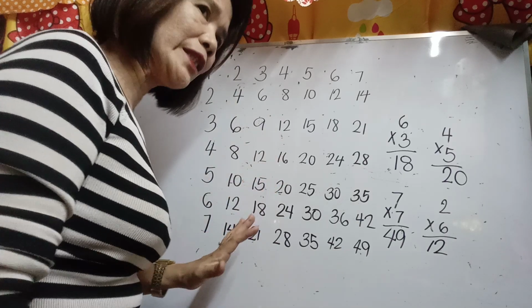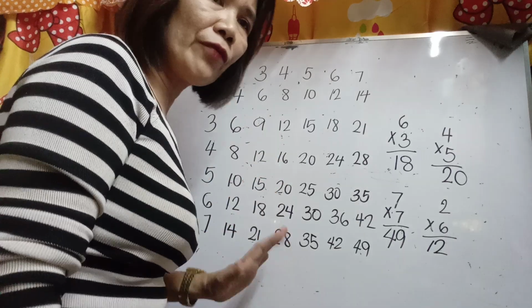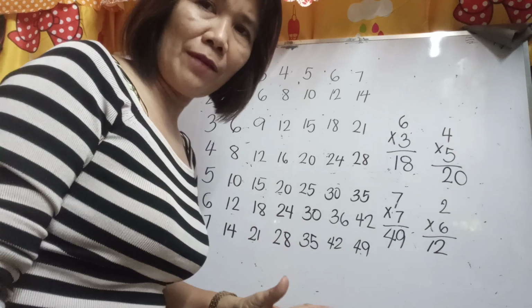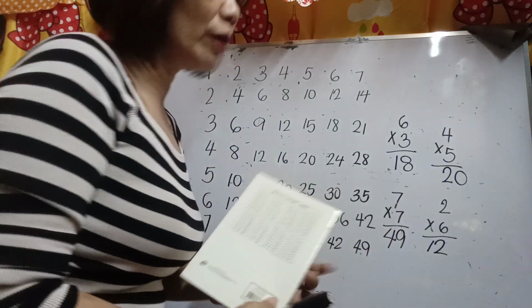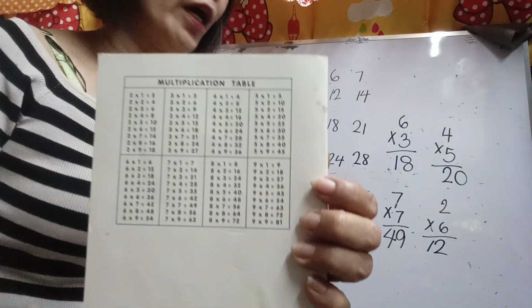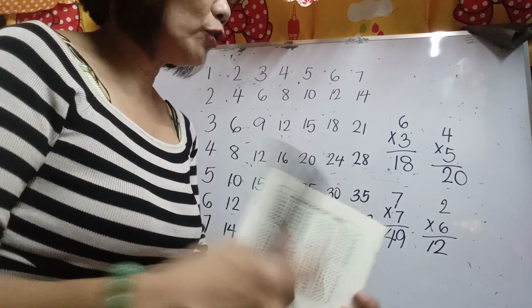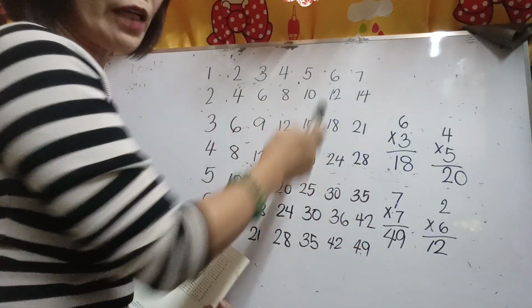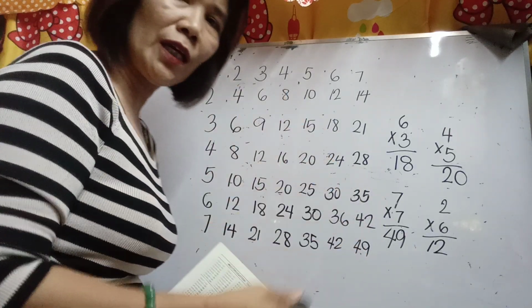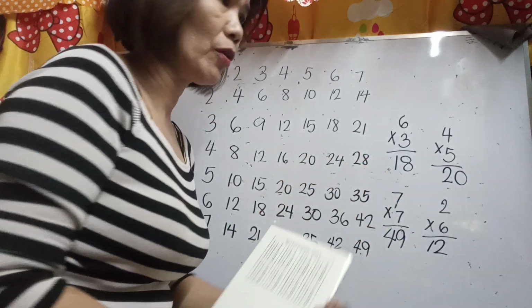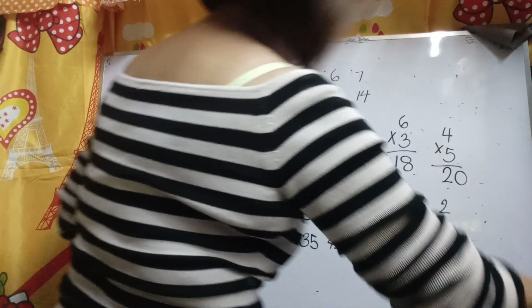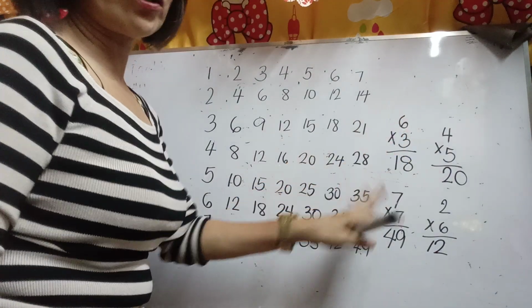Okay, so I suggest at the back of every notebook that you're going to buy, okay, just make it a point na you have your multiplication table. Not this one, okay, not this one. Okay, I suggest you get yung ganito mismo, multiplication table wherein the skip counting is very much indicated. That is, it has a purpose, okay? So, ito pa rin yan. So, ito na yung multiplication nyo, okay?